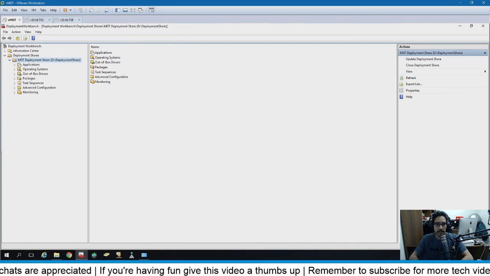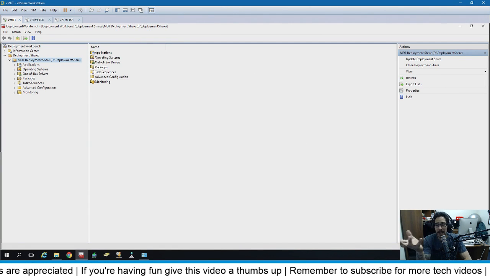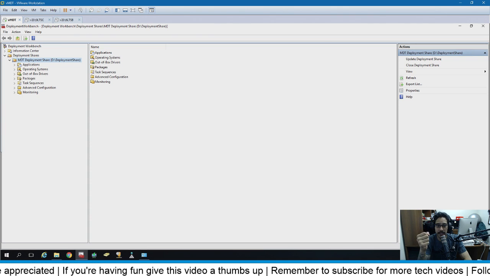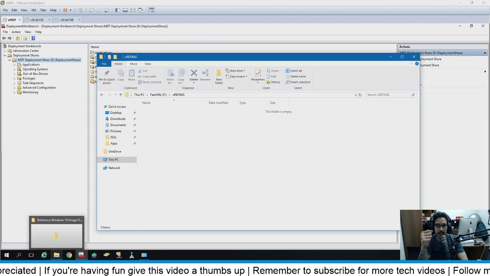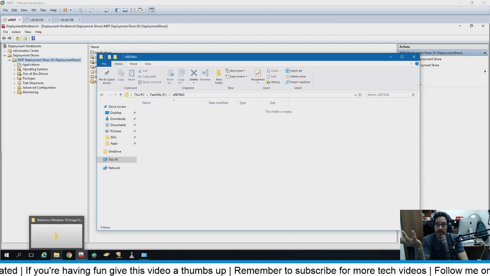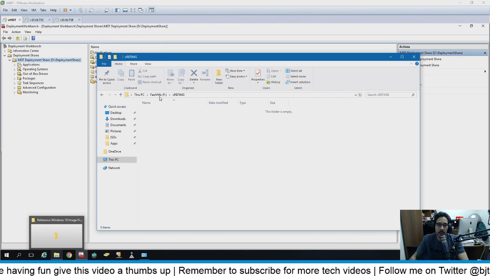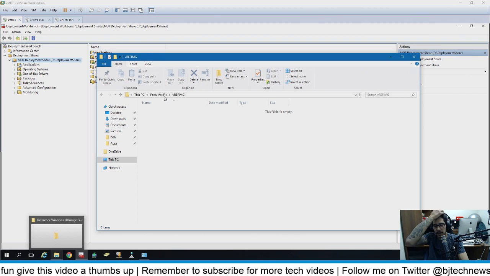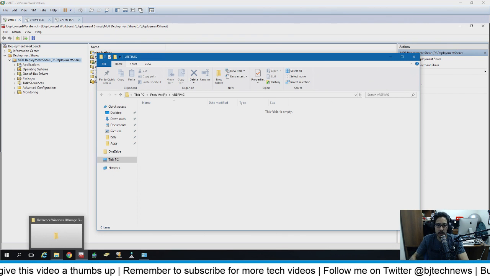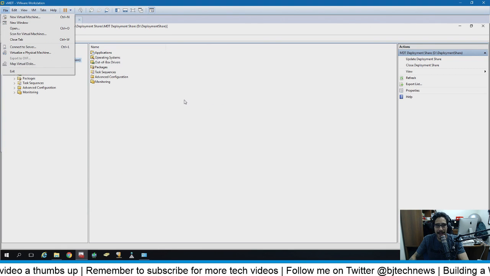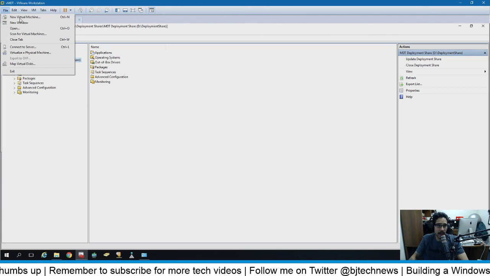So now, because I love testing everything out within VM Workstation, within my VM Workstation, I'm going to test out my deployment. So within my host, I have a partition, the F drive. I call it fast VMs because it's a solid state drive partition. And within there, I created a folder called V as in Victor ref image. I copied the path, and I went inside my VM Workstation, and I clicked on File, New Virtual Machine.